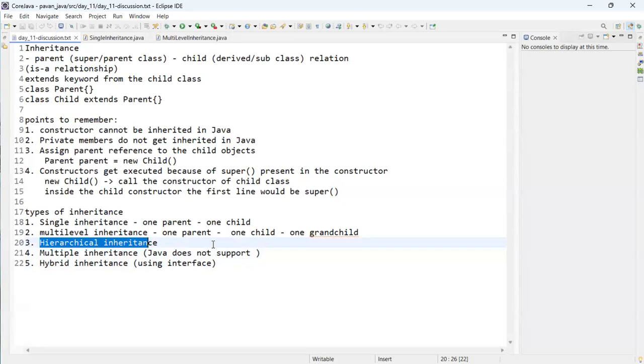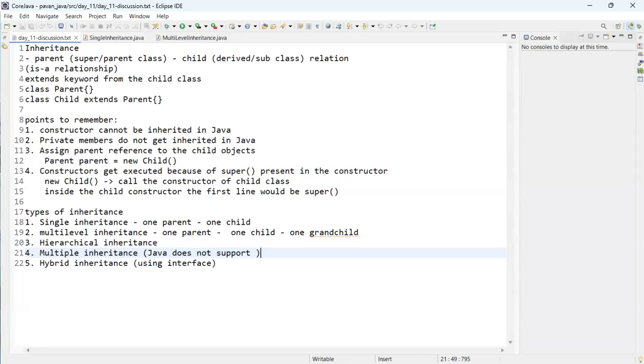In single inheritance we have one parent and a child class, and in multi-level we have a grandchild also. We are using the properties of the parent in the child, and then of the child in the grandchild. For the grandchild we can use the parent properties, as well as the child properties. In the grandchild we can also use additional properties of the grandchild along with the parent as well as child properties.